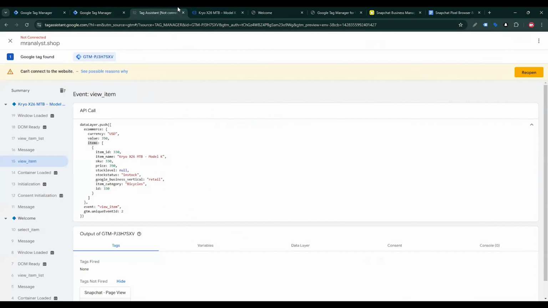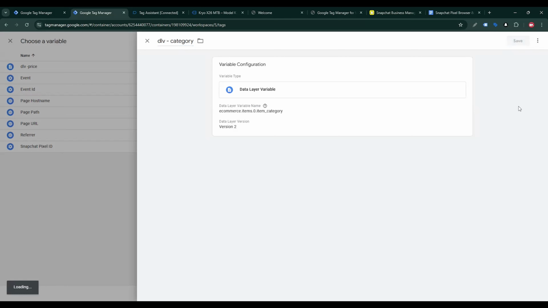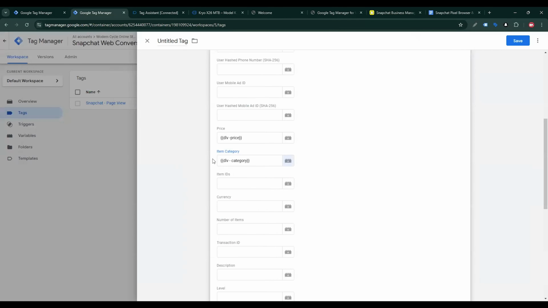I need to pick item category, so copy this item category and paste here, then give a variable name, DLV category, then click save.